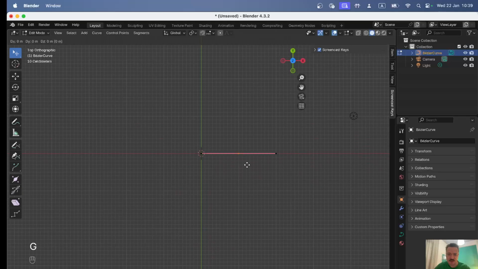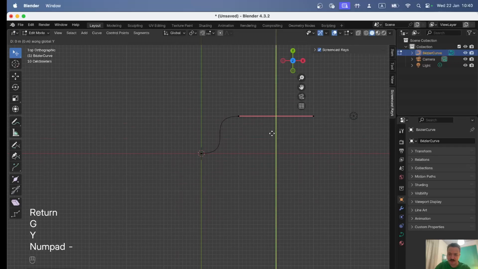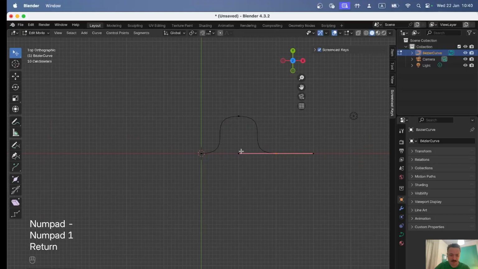What I should have done is grab the control point and then restrict it on the x-axis and press 1, -1 so that it goes in the center. It doesn't matter that you have to do it in the center. You could start where it was anyway. And then if I press E for extrude, I create a new one, and I'll take it X by 1, grab Y, another one over there, and then extrude again and go X 1, grab Y -1. So I'll place it over there.